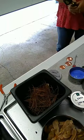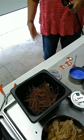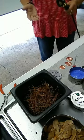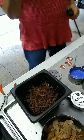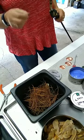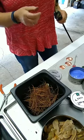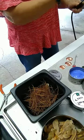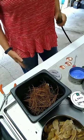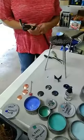And somebody asked, what if you used white as a base? The copper wouldn't show through then. That's right. I think it would not be a good thing. It would just defeat the purpose of what we're trying to get. Because the green oxides are what changes into the iridescent. If you had a white background, I just don't think the reaction with the copper and the green oxides that we're putting on would make it iridescent. But I never tried to use white. So if you try white, let us know what happened.